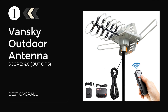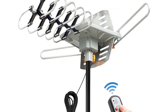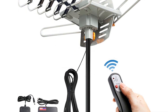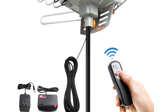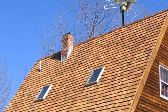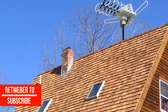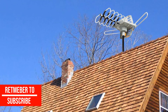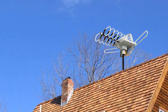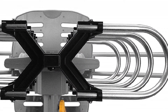Number 1: the Vansky Outdoor Amplified HDTV Antenna. This HDTV antenna is an ideal candidate for saving money usually spent on cable in wood homes. It is capable of gathering signals from a distance of 150 miles, ensuring people living away from the city can enjoy TV. There is a high-quality wireless remote-controlled 360-degree motor rotor delivered with this unit. The manufacturer has also added a built-in low noise amplifier that makes sure you can enjoy entertainment without any problem.